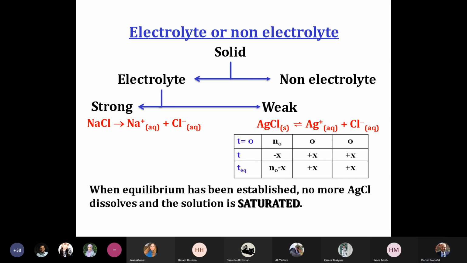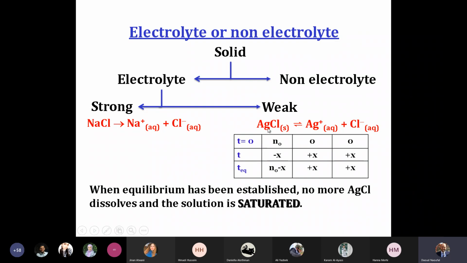So what is Ag plus and what is Cl minus? Ag plus is obtained from the dissociation of AgCl. Cl minus, in the same way, is obtained from the dissolution of AgCl. So Ag plus has one source in the solution, and Cl minus also has one source in the solution, which is the dissolution of AgCl. For this reason, if we know the amount of Ag plus per volume, we know the concentration of Ag plus at equilibrium, or we know the concentration of Cl minus at equilibrium, and since these two ions have one source, which is the dissolution of AgCl, the concentration of Ag plus equals the concentration of Cl minus equals the solubility of AgCl.